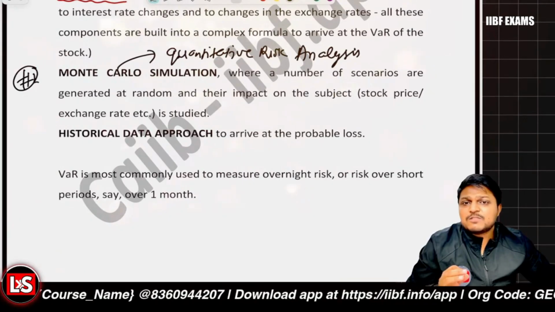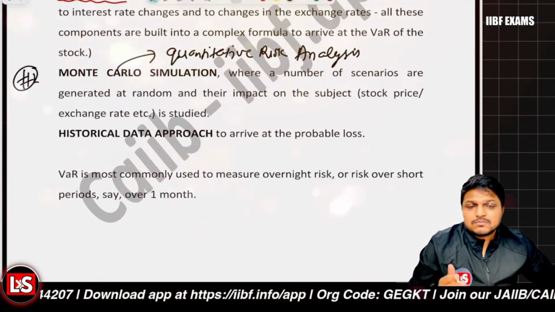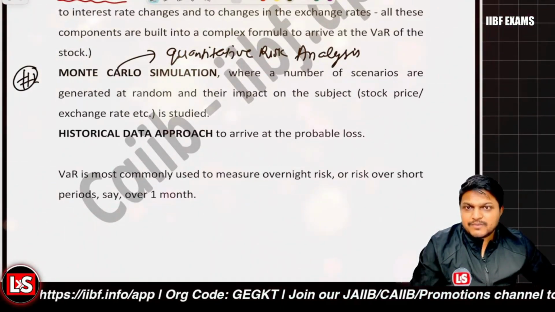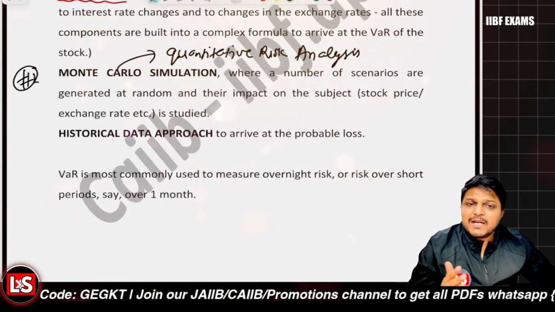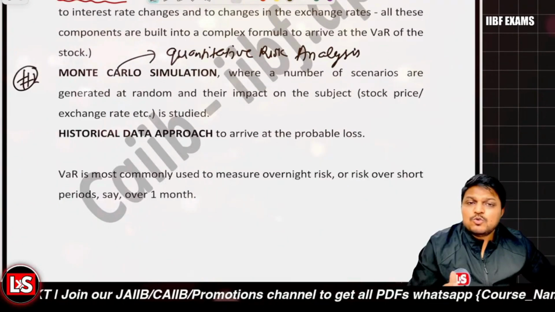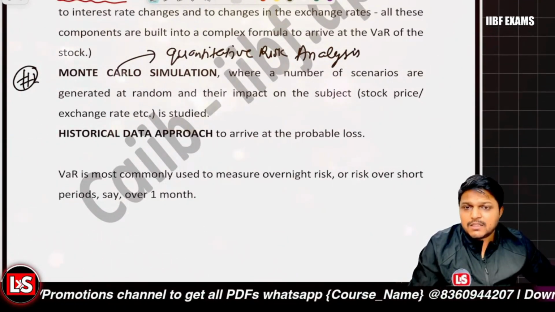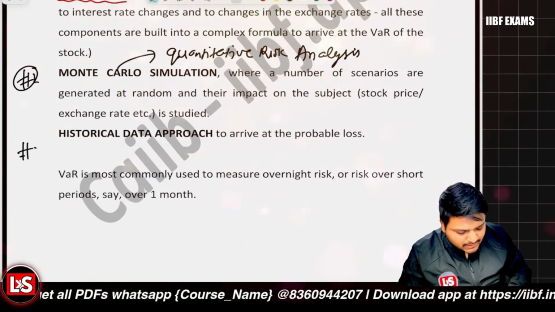And what is the worst part about the Monte Carlo simulation? Like we are to judge the values, right? So definitely the biasness could be there because we are taking multiple scenarios, and those are random scenarios. Those must not be plausible scenarios, right? So that's the case. And the third one, it's about the historical data approach.